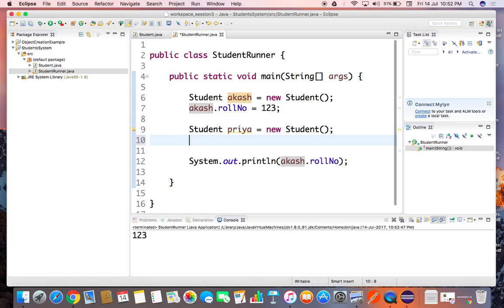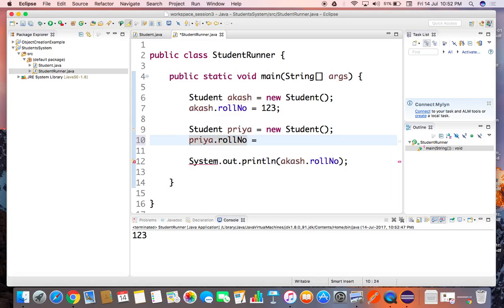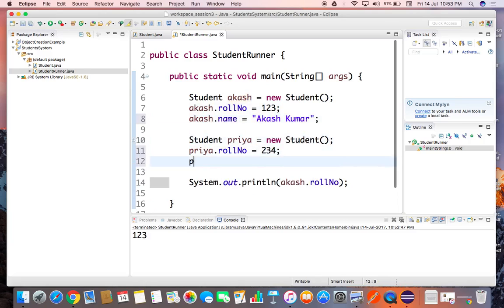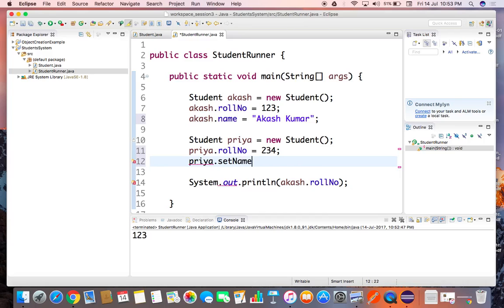Similarly, I'm going to set Priya dot roll number equal to 254. Similarly, I can set Akash dot name equal to Akash Kumar. Priya dot name equals Priyanka.